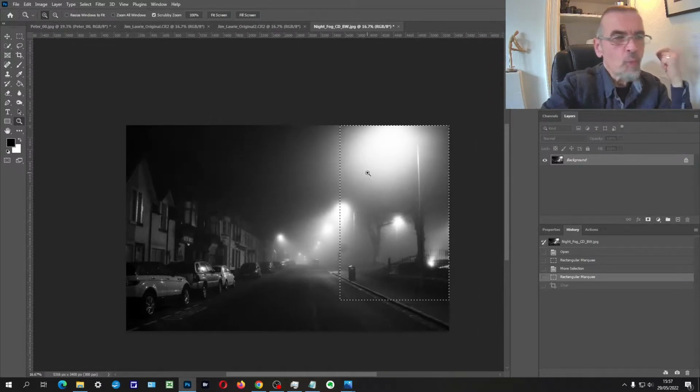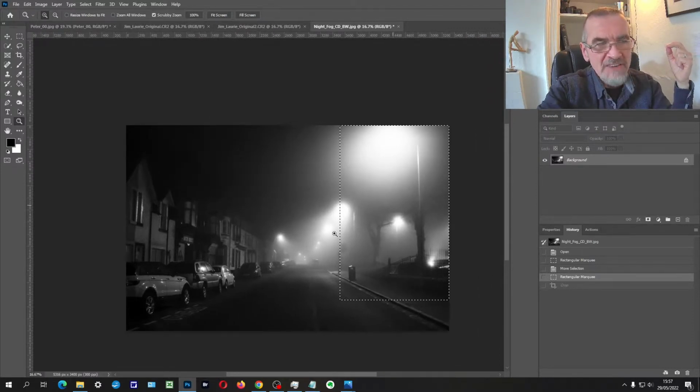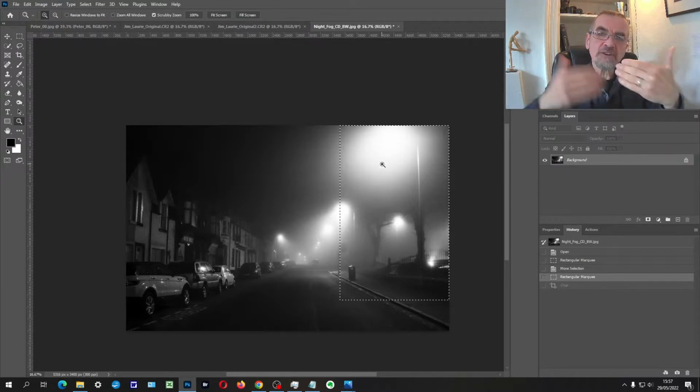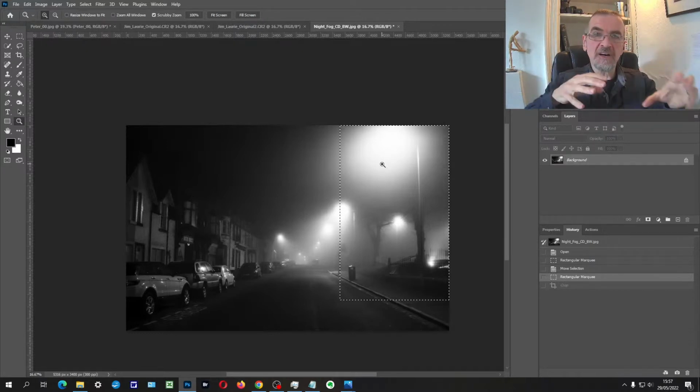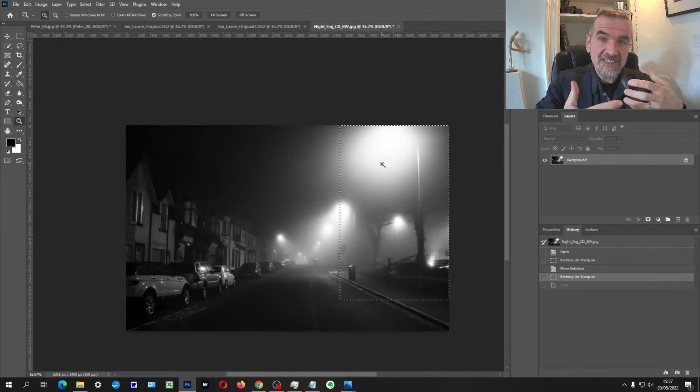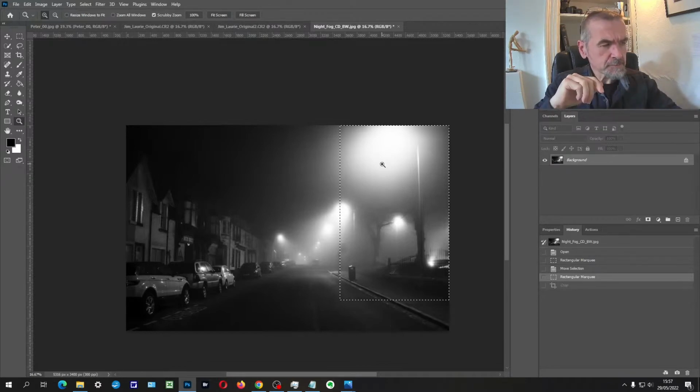If I only had one light, it would have plunged everything else into darkness, and we would have just seen too much light here. But because we have the other lights working their way back, lighting up other parts, we're still very aware of it being misty and foggy, but we have that sense of depth. And the multiple light sources are allowing us to really pick out more detail than we would have if it had been a single light source.